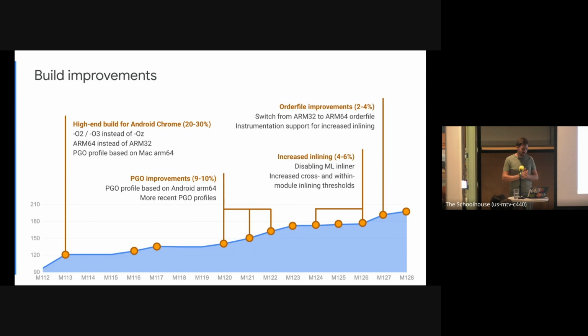Finally, there's another optimization on top of PGO that we employ on Android. PGO is all about optimizing the code within a function. The order file is all about, we have lots of functions, let's make sure that we lay out these functions in a sensible way in the Chrome binary. So we made sure that we are also using relevant builds to generate these order files. And we made sure that the order file instrumentation also works well with the prior changes to inlining that we landed. All of that together is probably responsible for about half the uplift in performance over the last 2 years.